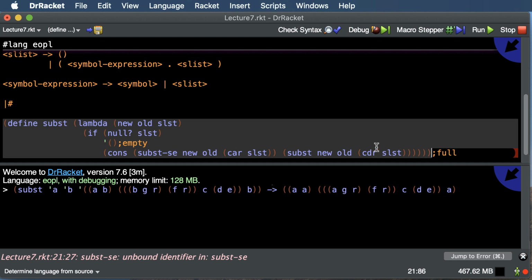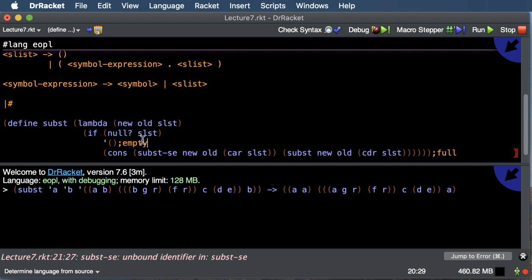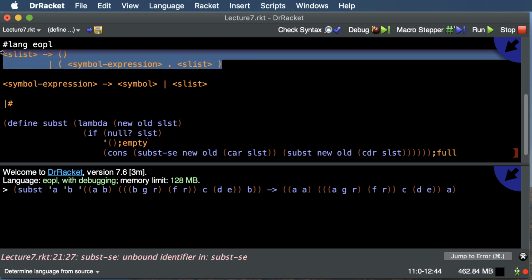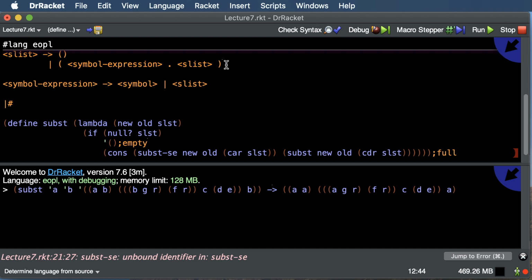We've done all 5 steps. Now you might be thinking, wait a minute, we never replaced any symbol. We didn't even look at our symbols. Well, of course, if we look in this BNF, there is no symbol inside of this BNF. We never had a symbol to look at or to replace in this function. The function that has to replace our symbols is going to be the function that operates on symbol expressions, because they have symbols that we can look at.